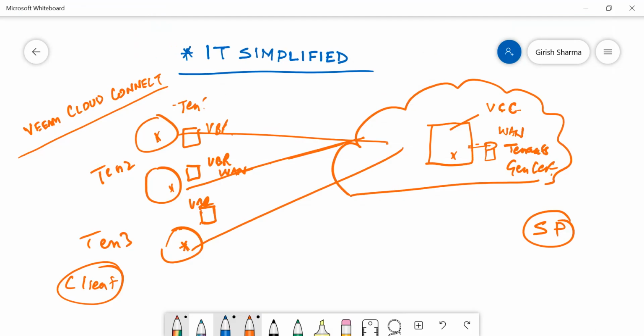So right now we are configuring this WAN accelerator at the source location so that we can use the bandwidth at the optimum level. And the whole idea over here is that we want to achieve 3-2-1: 3 copies of data, on 2 different media, with 1 copy offsite, and this copy will be on the Veeam Cloud Connect server.